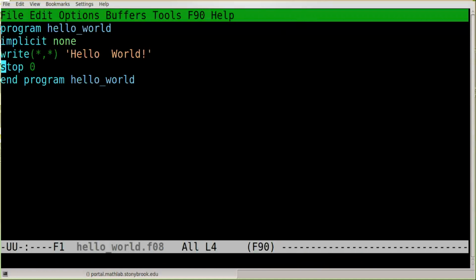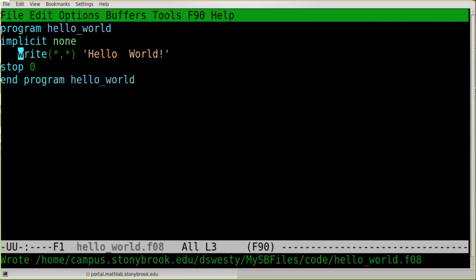Let me illustrate that. Let me insert a couple of spaces into this line. You notice now, to the right of the colon, we see 2 asterisks. That indicates there has been a change to the file since the last save. Now, if I save this file by typing Control X and then Control S, that will change back. Not only did it write down here in the minibuffer that we wrote the file out, but the 2 asterisks change back to dashes. So that indicates whether or not your file has been saved since it was last changed.